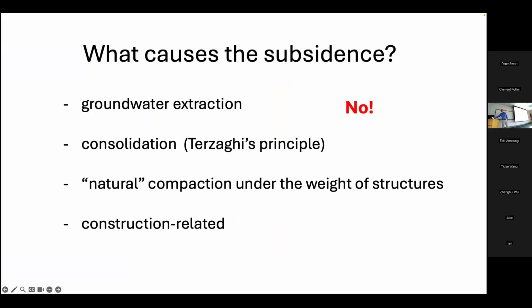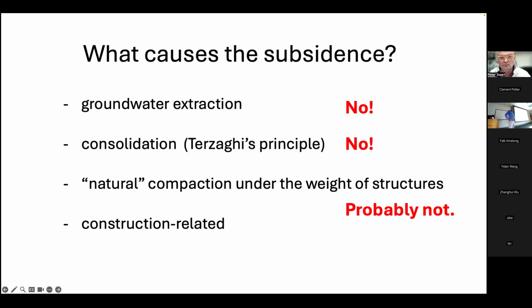Basically, it's something you expect at the beginning, but the fact that it's sustained in time is not explainable by just compaction due to weight. The geotechnical engineers expect that; that's what they write in their reports. You get subsidence, or settlement, a couple of weeks after construction is completed, and that is the natural settlement because of the load of the structure on the breakable rock. But then it should stop.